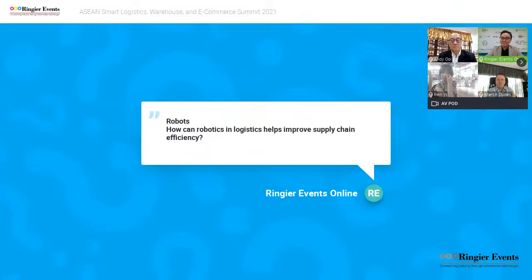I think it's really about improving supply chain efficiency. It's about the specific use case, where it's really applicable and where there's a business case to elevate what the humans are currently doing toward adding value in other areas. For the repetitive tasks that they have been doing day in, day out, can we upskill them so that instead of doing the actual work, they manage a fleet of cobots, or even a fleet of robots?